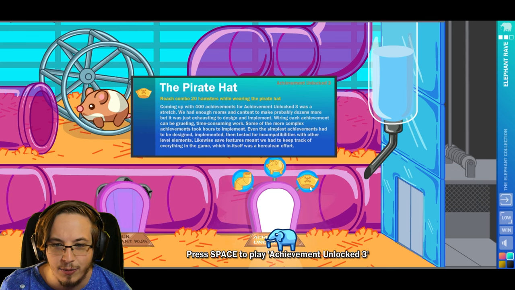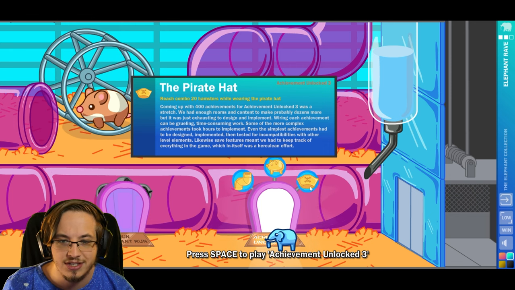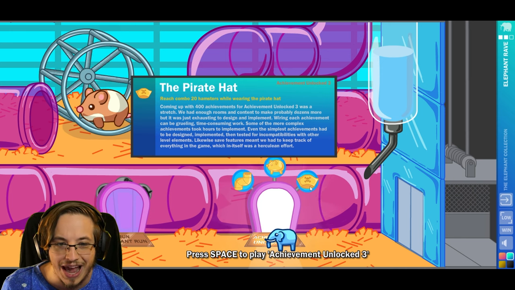And the pirate hat. Coming up with 400 achievements for Achievement Unlocked 3 was a stretch. We had enough rooms and content to make probably dozens more, but it was just exhausting to design and implement. Wiring each achievement can be grueling, time-consuming work. Some of the most complex achievements took hours to implement.